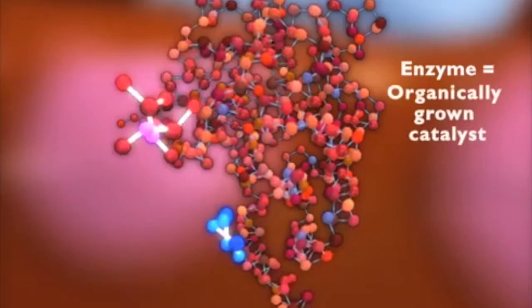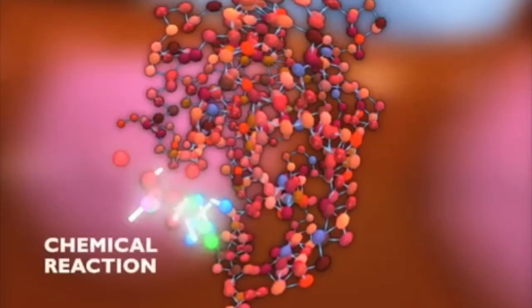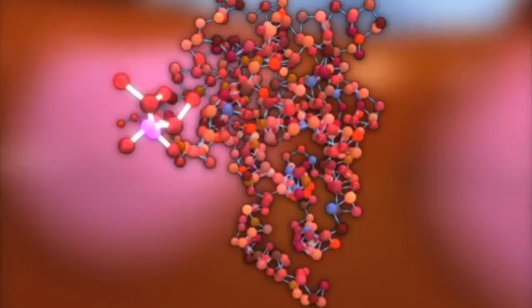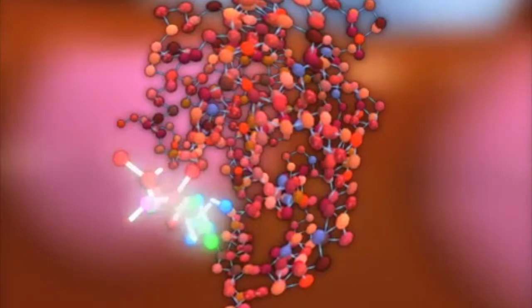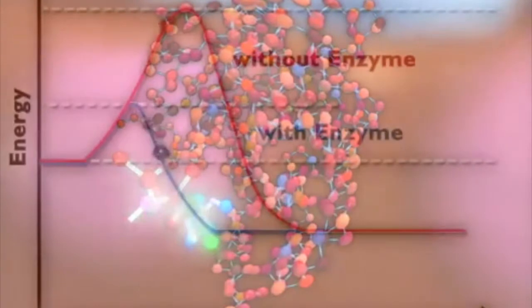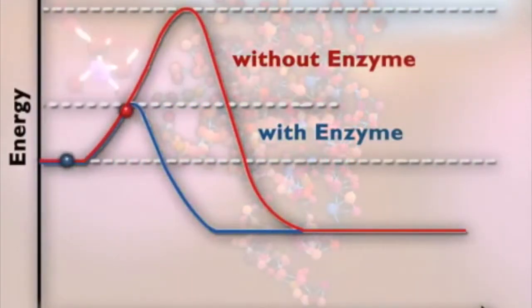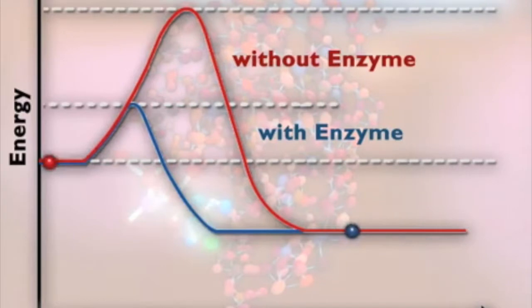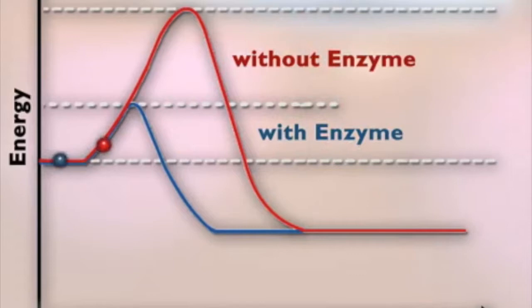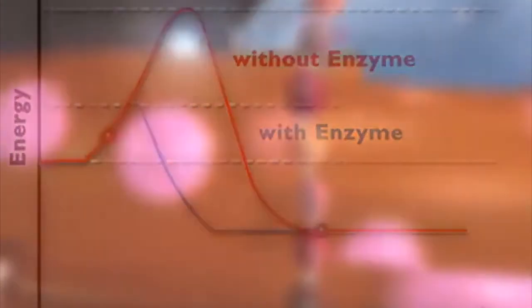They act as an organically grown catalyst to launch a chemical reaction that either forms new chemical bonds or breaks down old ones between different molecules. Enzymes do this by reducing and weakening the energy barrier that normally exists between atoms, a barrier that otherwise prevents or delays these atoms from forming a bond with each other. Thus, without enzymes, necessary reactions in our body would occur too slowly or not at all.